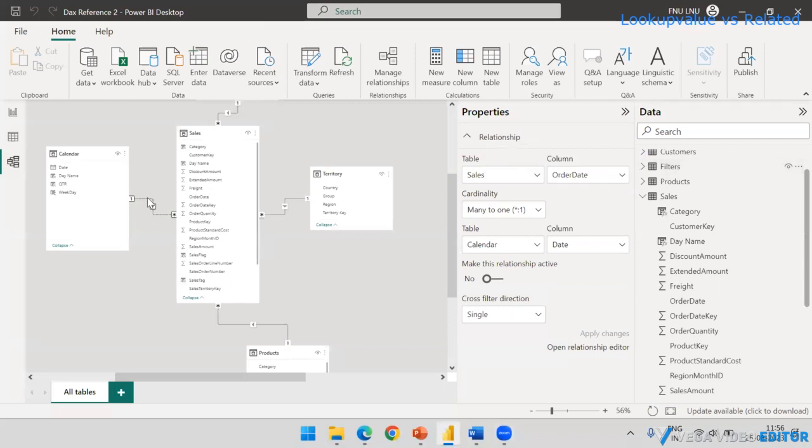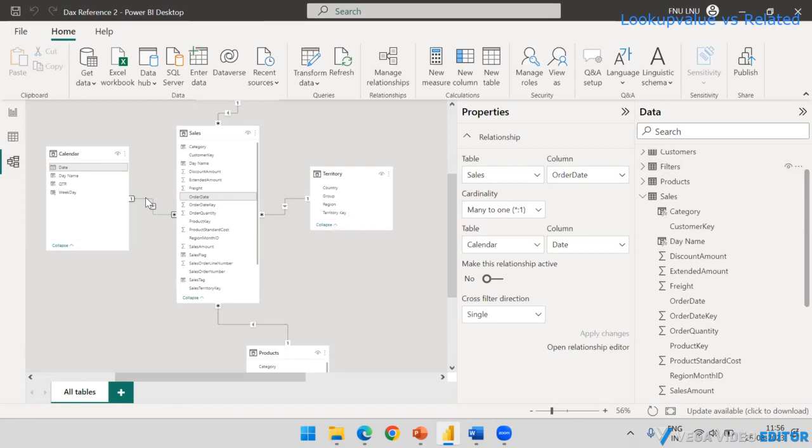But if you are trying to create a relationship between two tables, and that relationship yields a many-to-many cardinality, you can avoid creating the relationship. Instead of that, you can use the LOOKUPVALUE function.